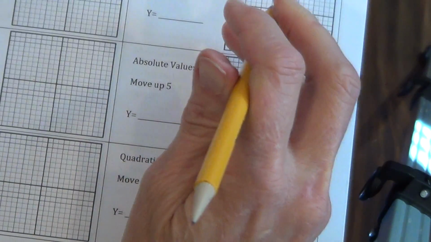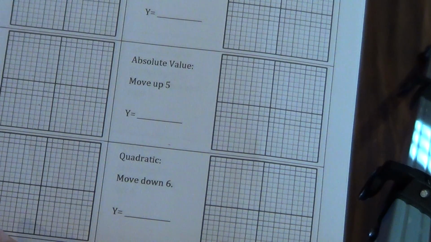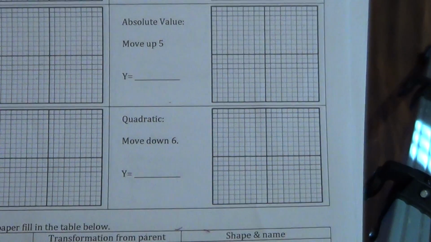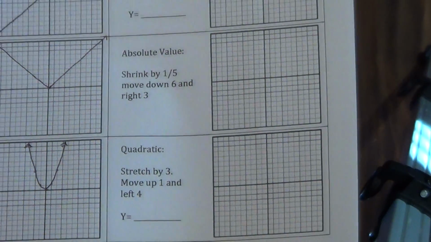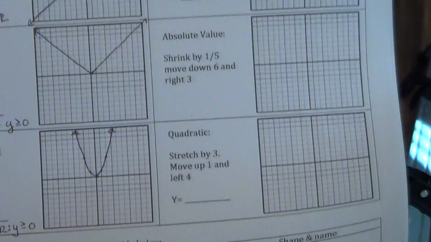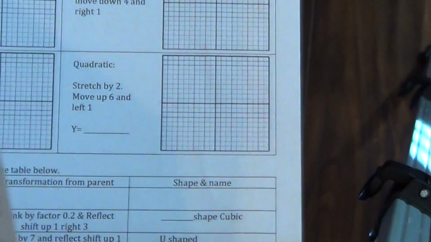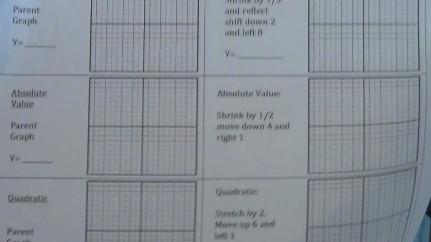Okay? In class, I'm going to ask you to finish up page 10. Check with me, make sure that you've got your vertical shifts down. And then the very last page, we're going to put it all together. I want you to do page 11 with a group in class. Make sure you're getting those right. Check with me. And then page 12, I want that one to be kind of on your own. Then you'll be study guide and test.